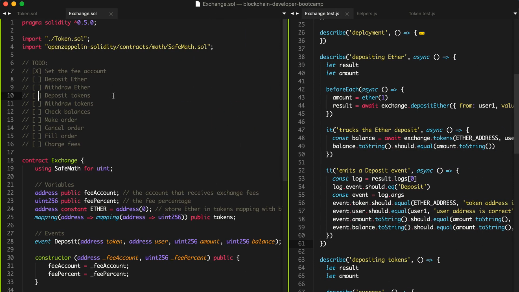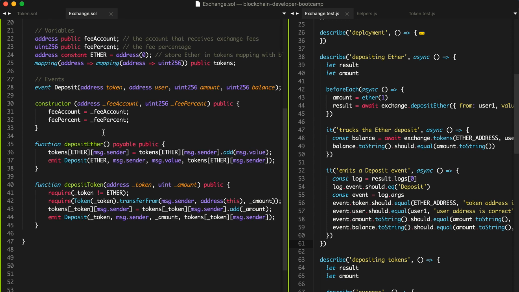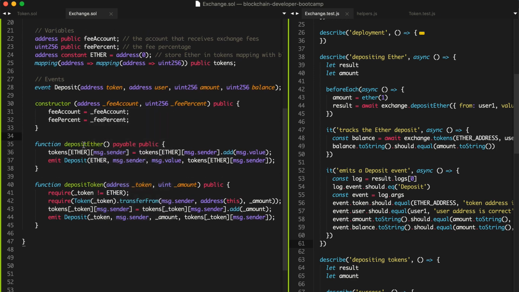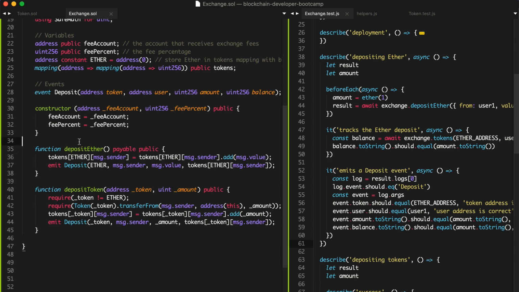All right, so now we've checked a lot of items off our list. We've deposited tokens, we've deposited ether. Okay, now I want to do one more thing while we're here that's not really included on this list, but it's basically a safeguard. What we want to do is make sure that people can't just send ether to this smart contract by itself. We want them to deposit ether with this function, but we don't want them to just send ether to the smart contract itself because there's no way for them to withdraw it. Like, we don't want them to copy this exchange address and put it in their MetaMask wallet and hit send, right? We want to issue a refund if that happens because that's faulty behavior.